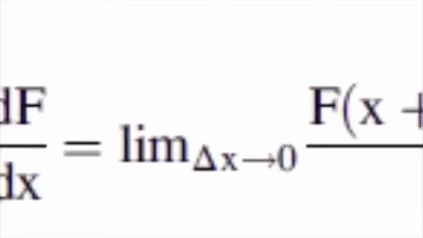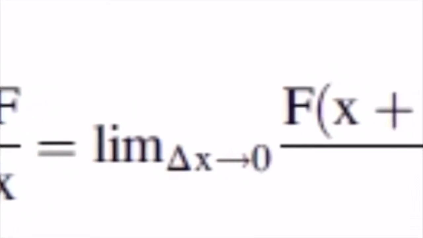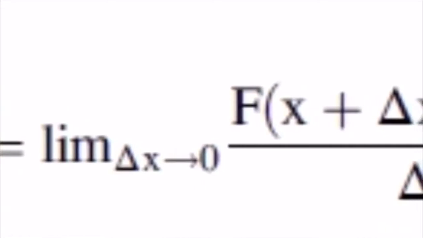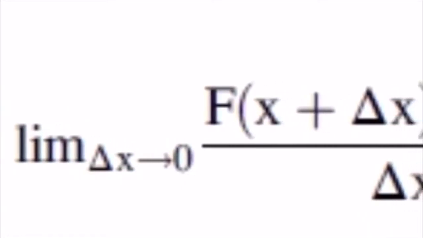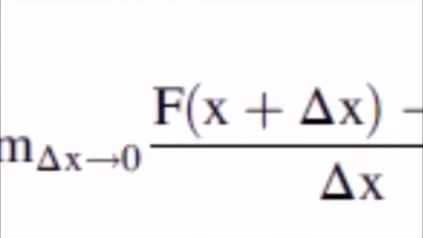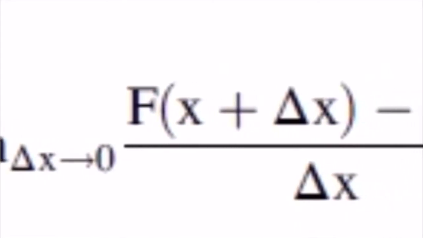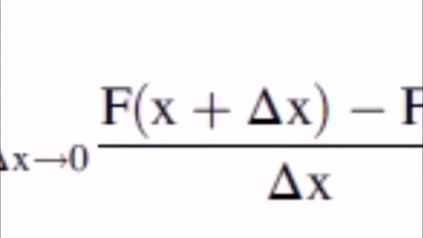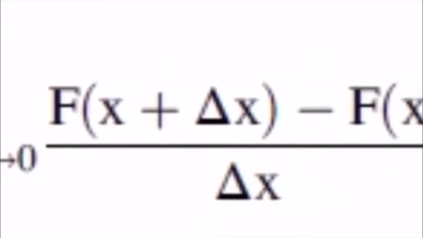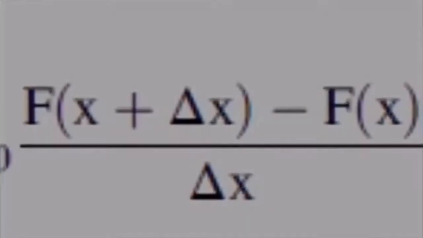The definition of a derivative is shown as the limit as delta x approaches 0 of f of x plus delta x minus f of x over delta x. The derivative is a slope or rate of change in the value of a function. Specifically, the derivative at a certain point is the slope of the line, which is also the same as saying it's the slope of the tangent line to the graph of the function at a given point.